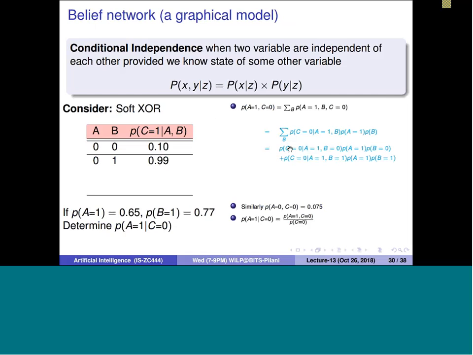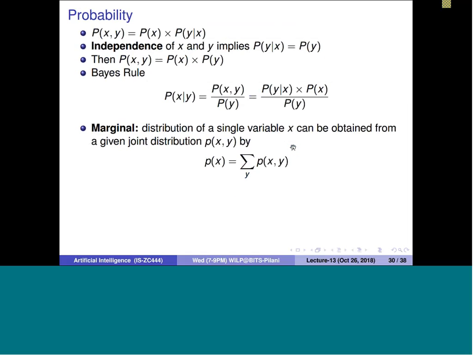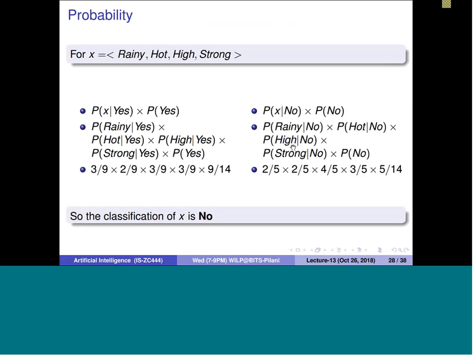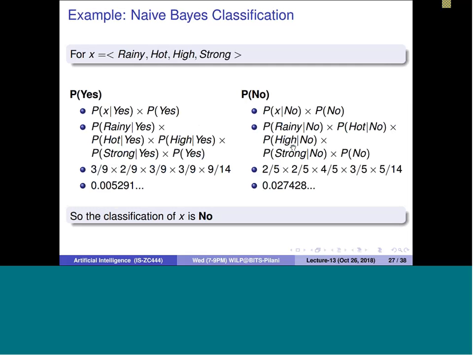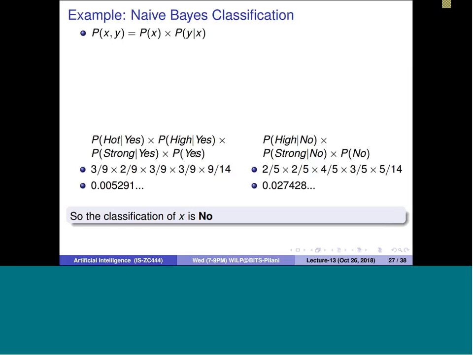But to get there, a lot of mathematics comes in between. So today I would cover that mathematical part, and in the next class we would be seeing that. I think going to Bayesian belief network is difficult, but let us see how we can go. So we have done what the naive Bayes classifier is and how we can find out the classification given a particular table. All right, let's see the next example.